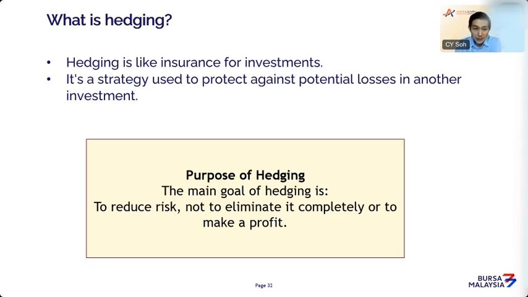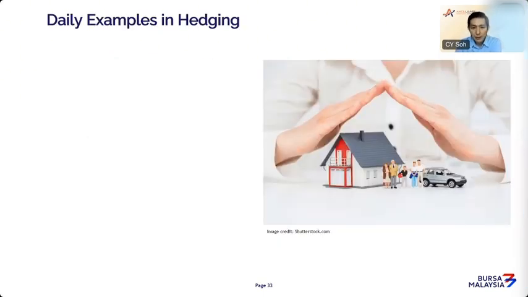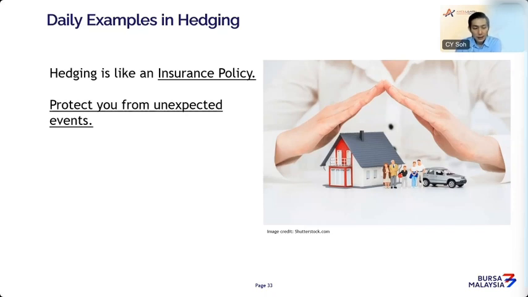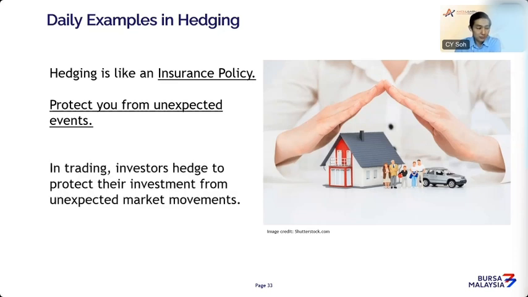It doesn't totally eliminate all of the risk, but at least you have a reduction in risk. Later on with examples, you will be able to understand that better. Simply speaking, hedging is like an insurance policy. In fact, hedging is quite an advanced risk management approach. It's not only for cutting losses; you can actually protect your stock portfolio, especially from unexpected events. Later in topic 4, I'm going to share examples so that you know how hedging actually works.